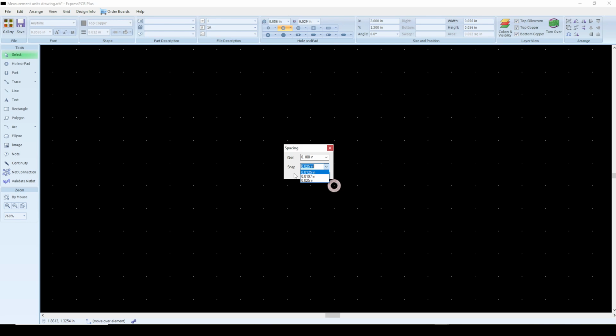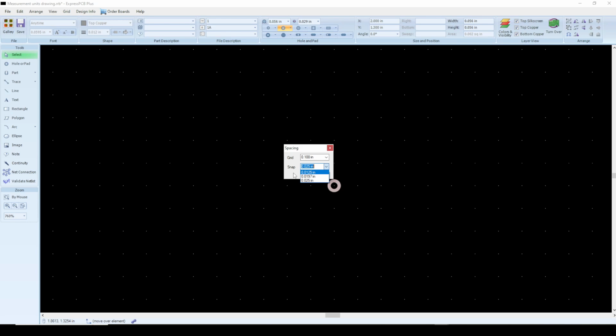So if you do make a mistake when you set your snap value, you can get rid of that number. Or if you're designing a part and you are really zoomed in and you need an odd snap value and you put it in, but it's the only time you're ever going to need it, you can get rid of it and it's not going to clutter up the snap drop-down menu.